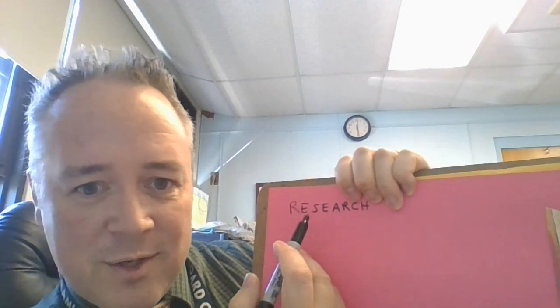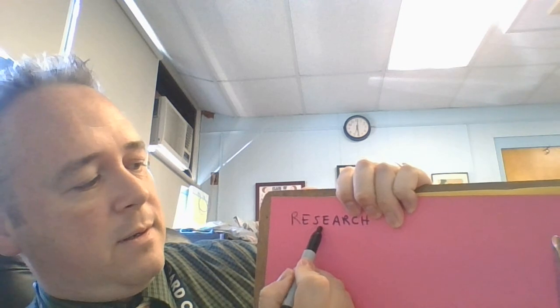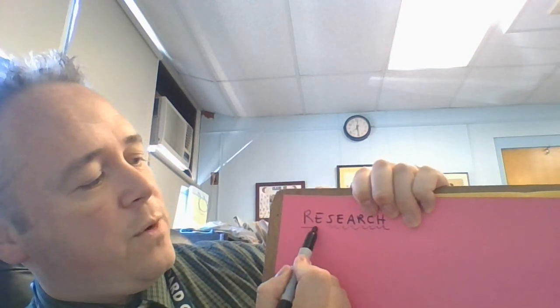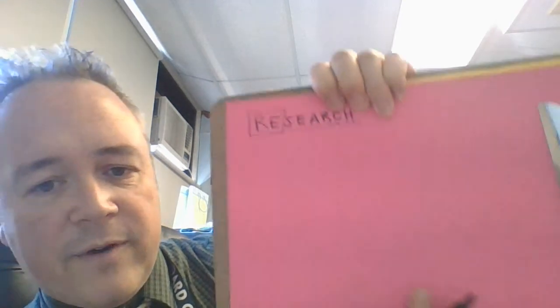But you don't have to be nervous about research because, if you look at the word, do you see a word inside of research? Search, right? It means that you're searching for something, and when the word has a re in front of it, it means you're looking again. So all you're doing is looking again to find something that other people know too. But what we're trying to do when we research is find facts that exist that other people may have found already, and try to think of new things about them. That's what research is.